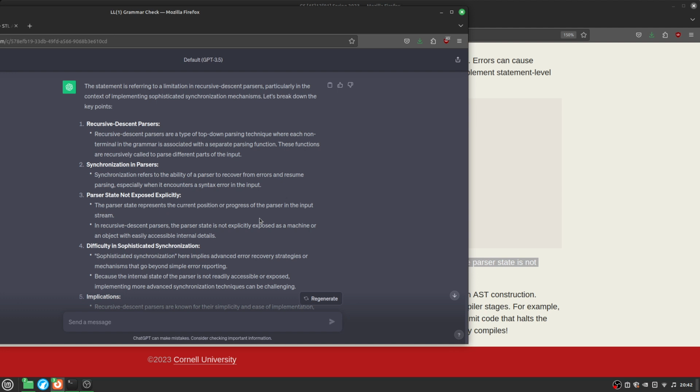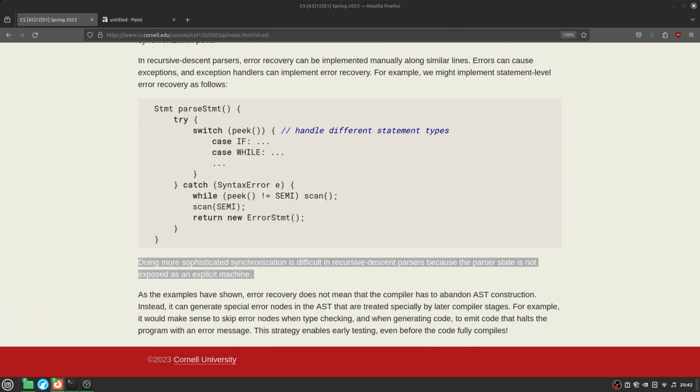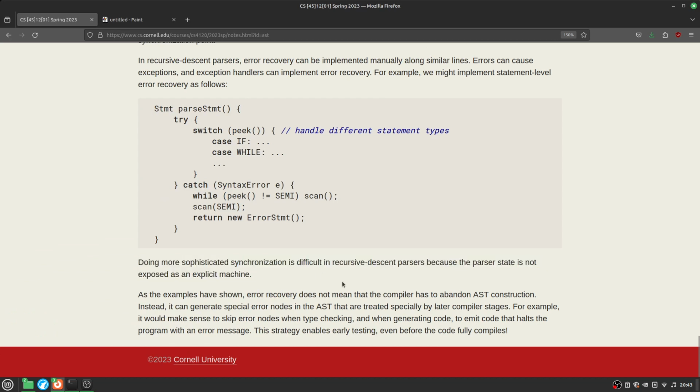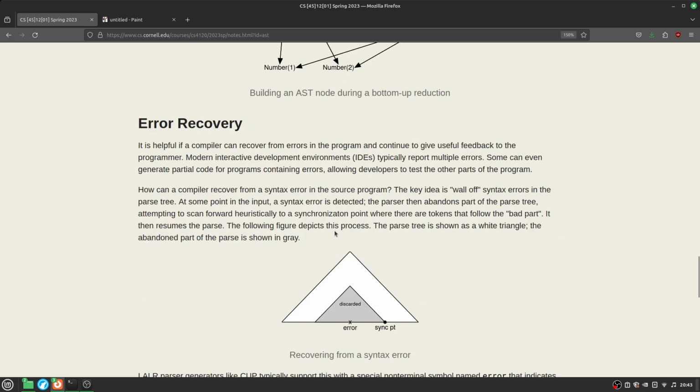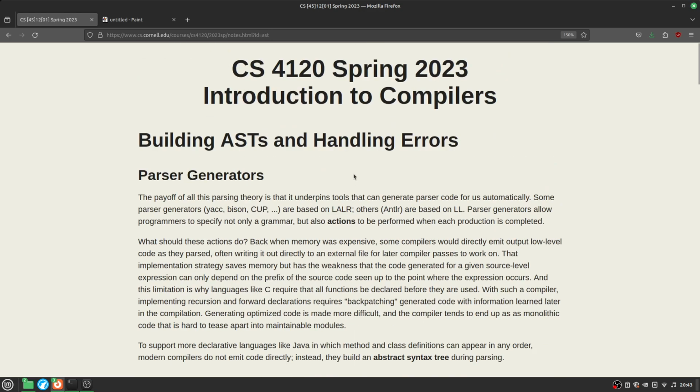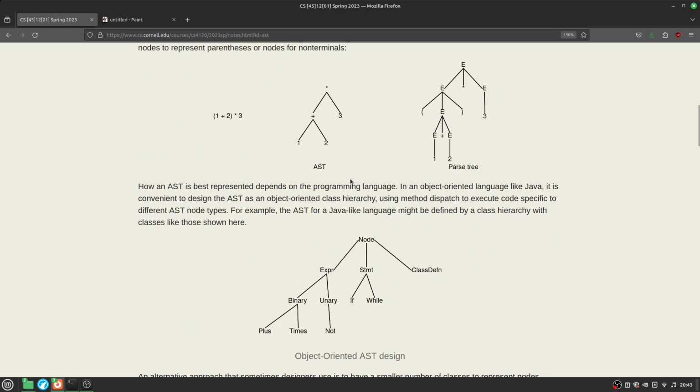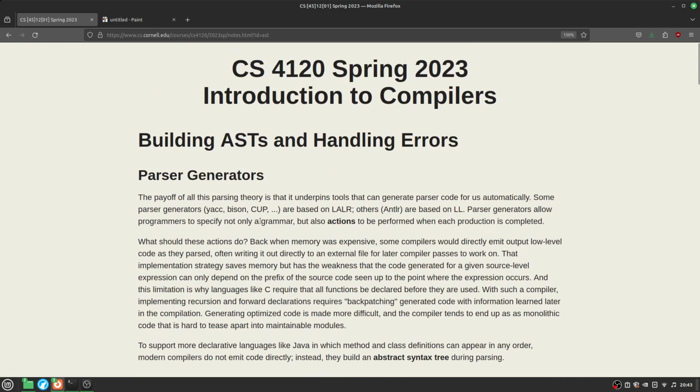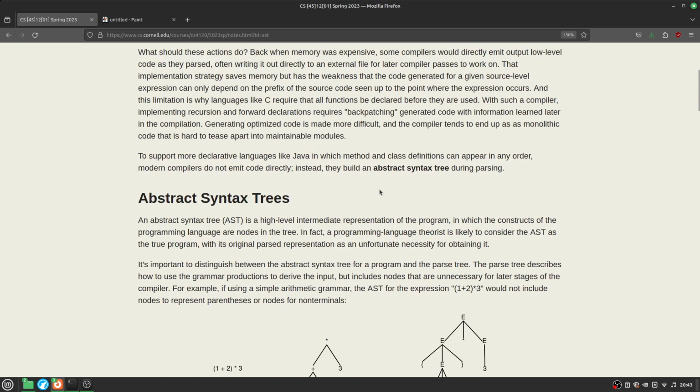Okay. So the current parser state is not easily analyzed, I suppose. The parser state is not exposed as an explicit machine. Makes sense. Okay, that was a super quick lesson.